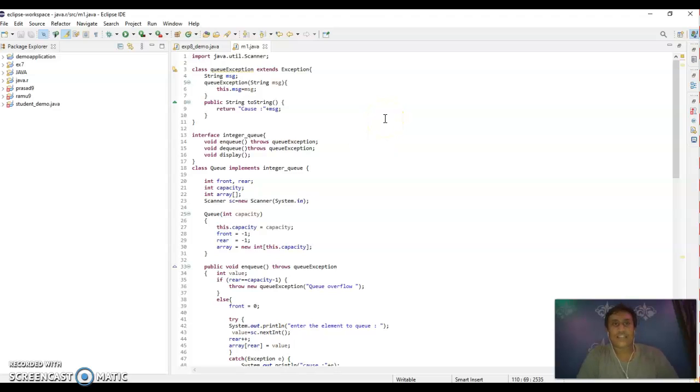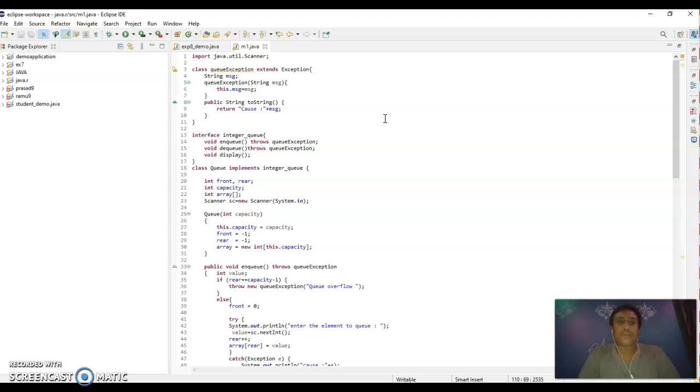Import java.util.Scanner. Class QueueException extends Exception with String message; this.message equals message. Public String toString returns the cause plus message. Interface IntegerQueue with void enqueue throws QueueException, void dequeue throws QueueException, and void display.